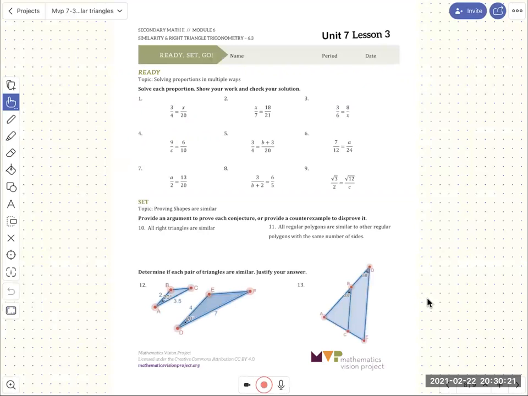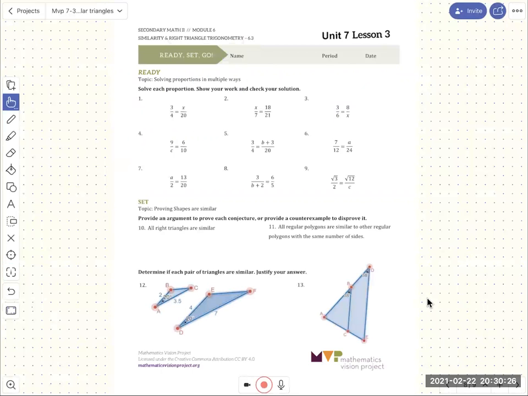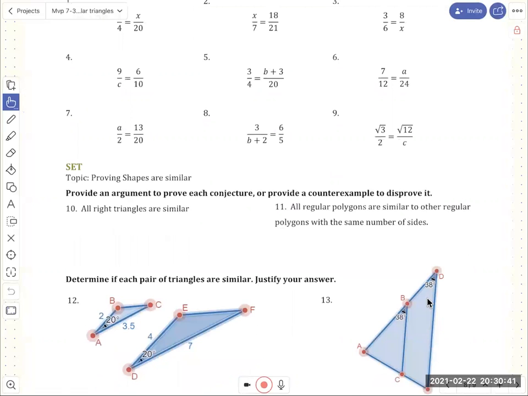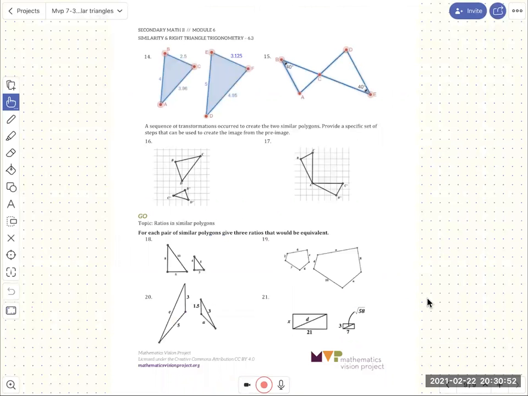So you can see that you're not in AOPS land anymore. These are pretty easy proportions here. All right angles are similar. All right triangles. Well, remember we looked at that diagram of the different kinds of triangles that you can have. And then I think this is a nice manageable project for you.